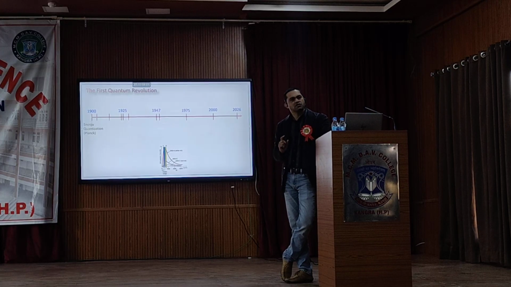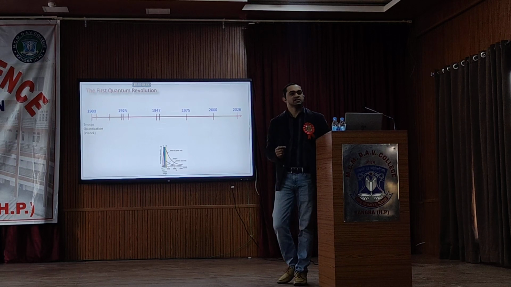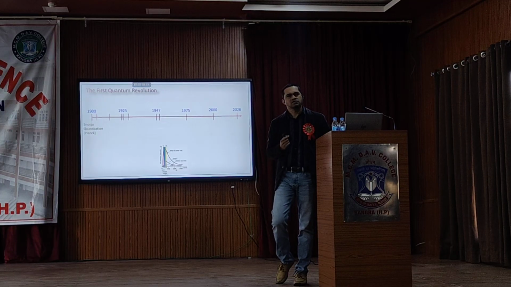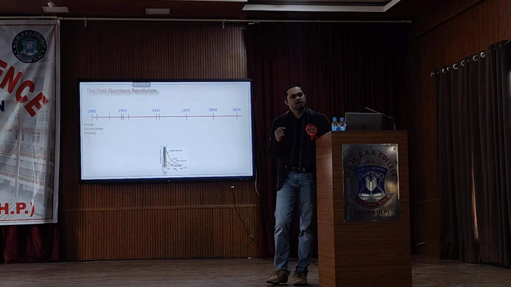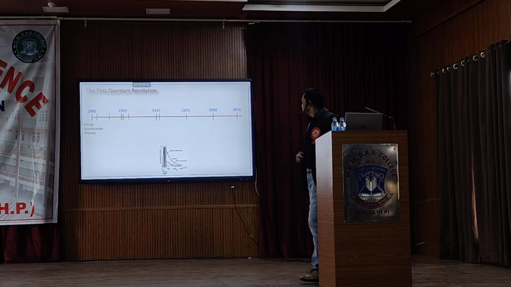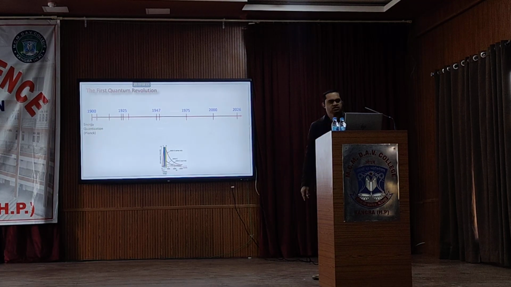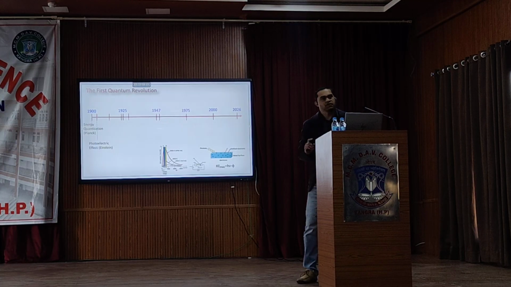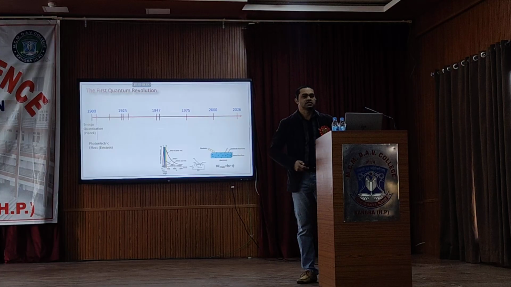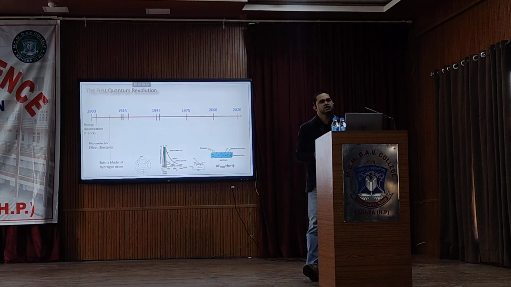And then in 1905, Einstein gave a beautiful explanation of what happens when we shine light onto some material, and the electrons come out. There was some mystery of how these things are happening. And Einstein, considering the concept of Planck, explained the photoelectric effect. So that came up in 1905. That's another thing we use in our daily life.